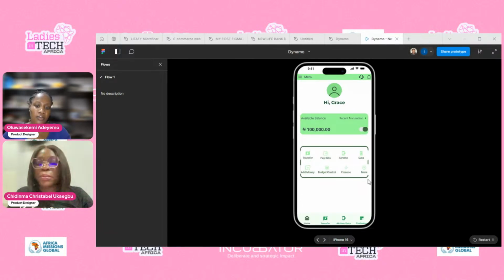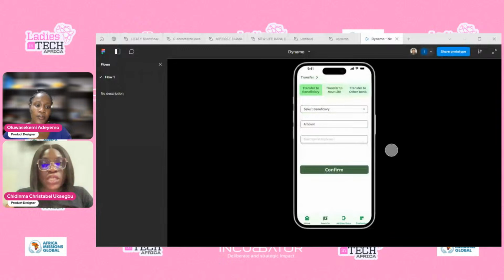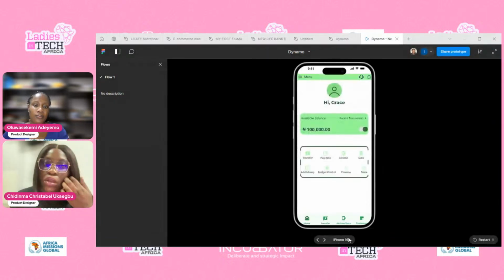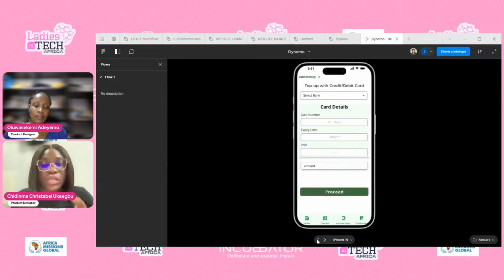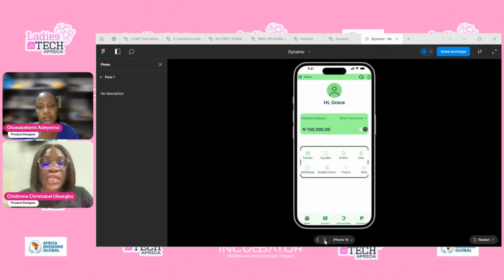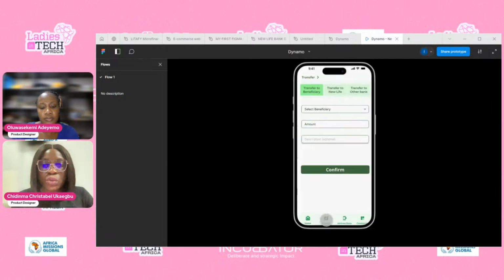Then your input fields. Can we go to a page that has maybe an input field? Maybe that login page, if you can go back there, or any. What I'm going to talk about in the input field section is, for instance, if Kem is able to go back to the login section, right? Even this section here, you have amounts, transfer to beneficiary, transfer to new life. I'm not sure which one I'm on, right? No, you can go back to that one. No, maybe the other one that we were on. So Transfer, yes, that one. Not this one. Yes, this one.